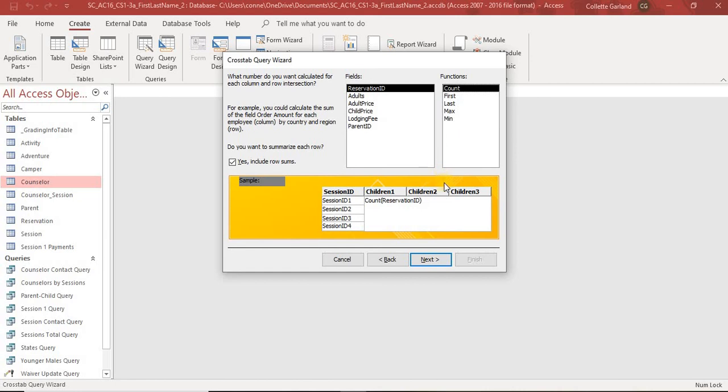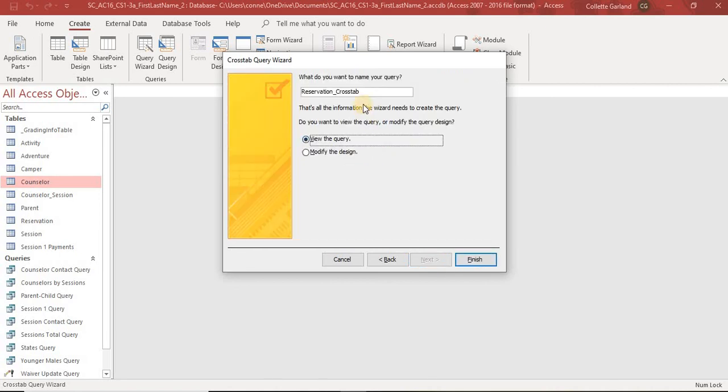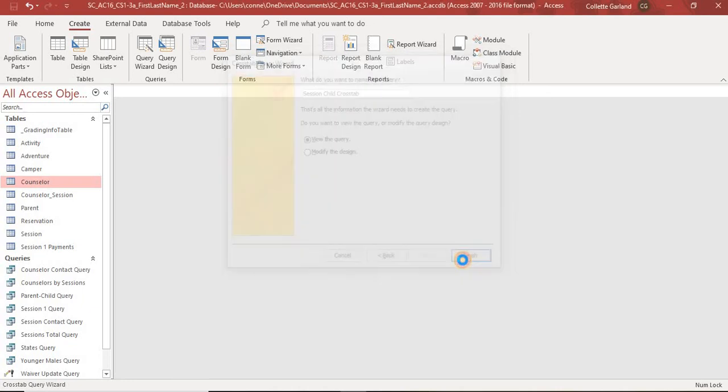Use a sum of the child price totals. So child price sum. Save the Crosstab query using session child Crosstab. Next. View the query, then close it. Finish.